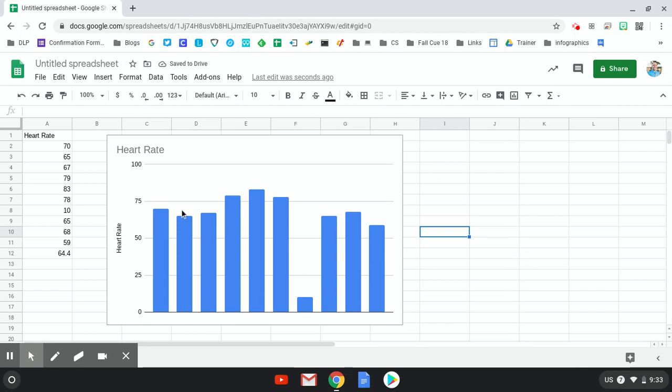And we could see, okay, which person has the highest heart rate, which person has the lowest heart rate, and just getting some visuals saying, okay, where is everyone at? I could see that we got a few people in this range right here. So we could talk about throwing out this guy who's off the charts right here. He's an outlier, and he negatively affects our data set. So lots of simple things that you could do with that. Get your students to record some data and do some different things with it.